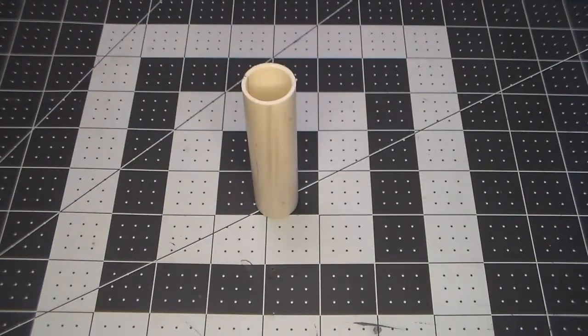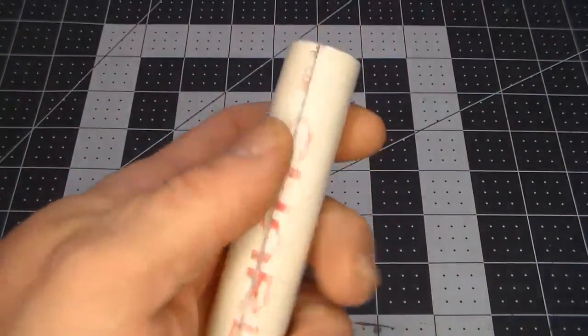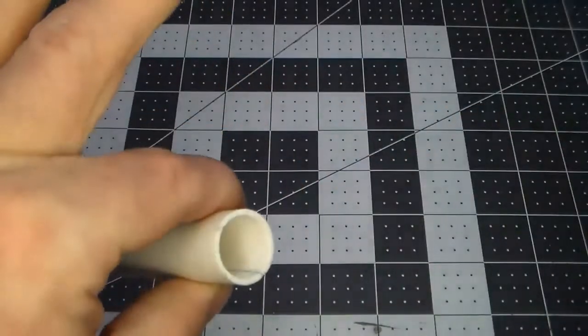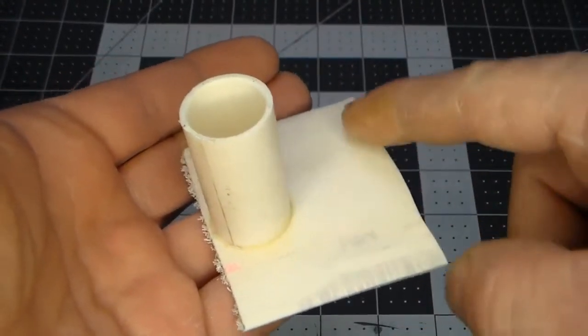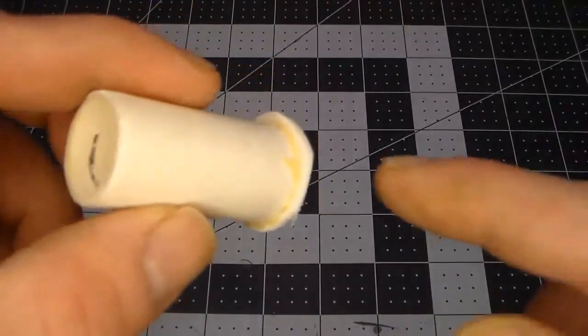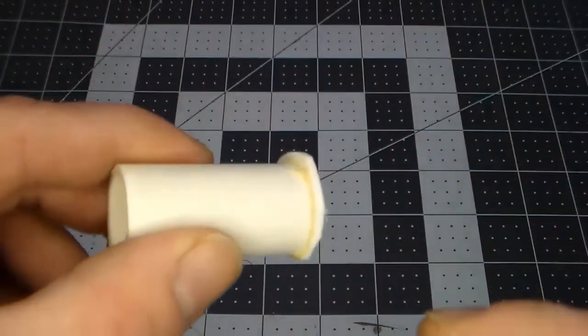Here's some 315 PVC pipe. You're going to cut it down the middle. Use a heat gun and flatten it out. Then you're going to take another piece of 315 PVC pipe and glue it to your flattened out piece. Cut that piece out from the flat piece, get it as close as you can to the sides.